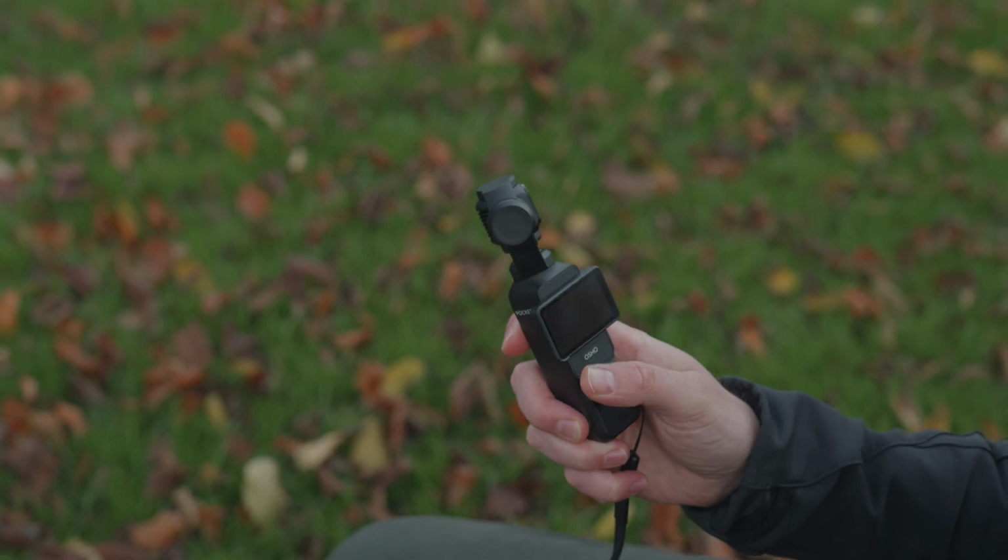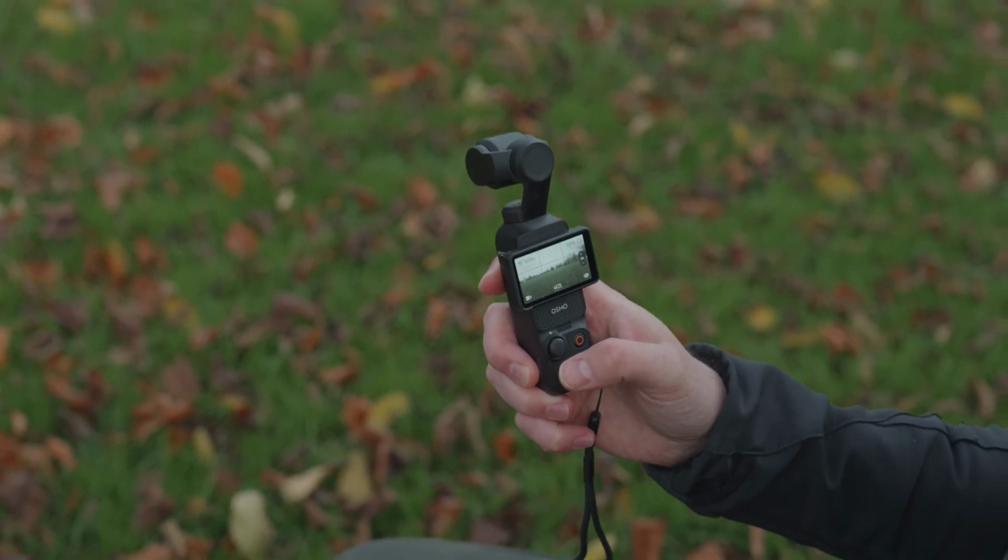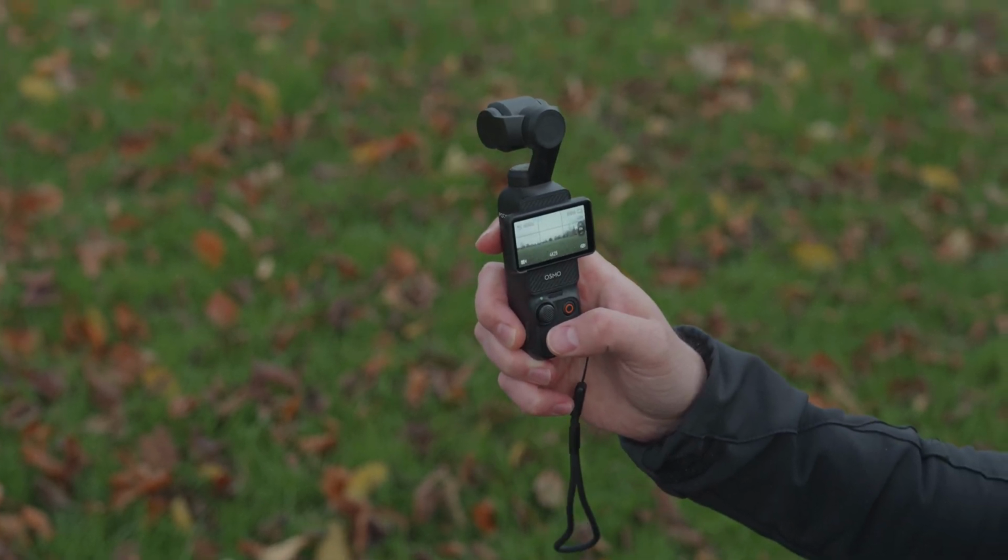And a quick tip if you're going to shoot in auto white balance is, before you hit record, point the camera in the location that you want to shoot, give it a couple of seconds, let that camera calibrate the temperature, and then press record. You're less likely to get any fluctuation in temperature this way.